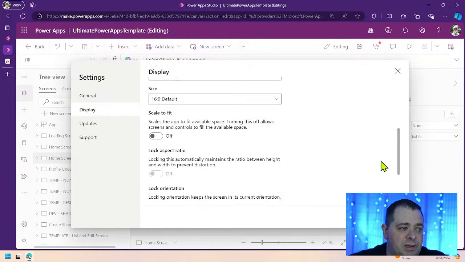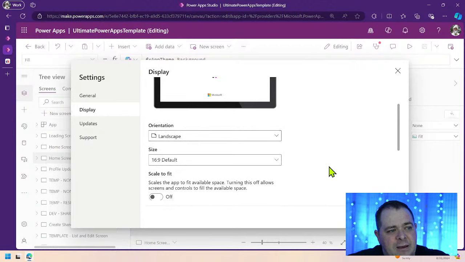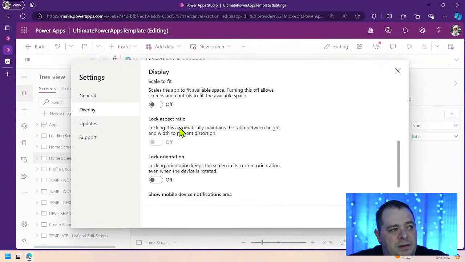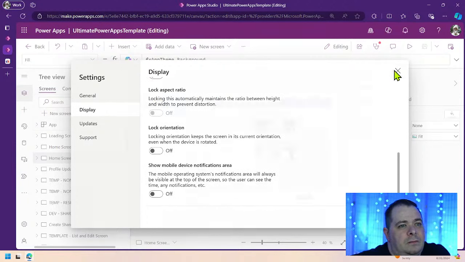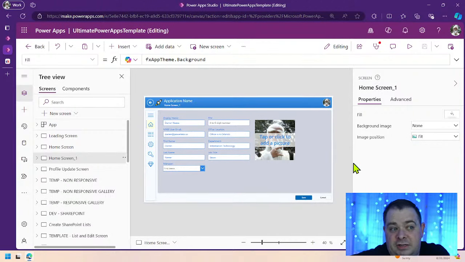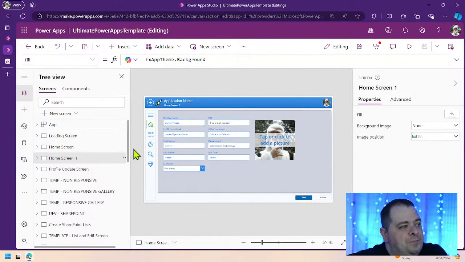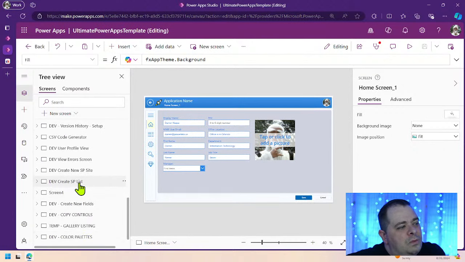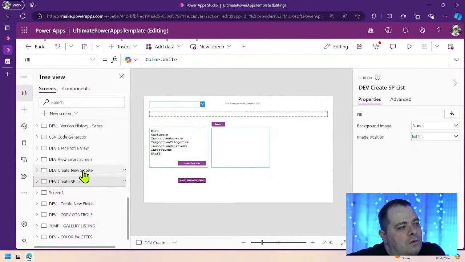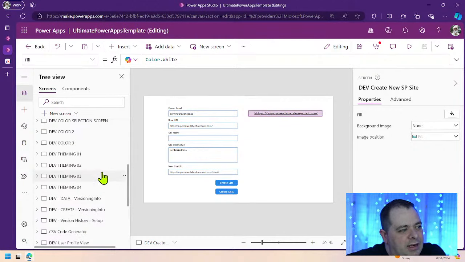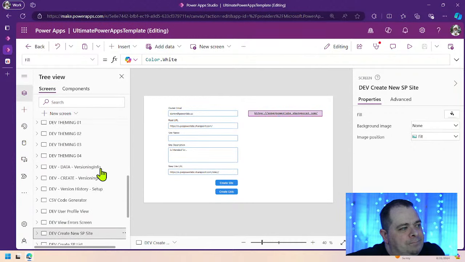If I go to display, we went with landscape and the default dimensions, but we turned off scale to fit, the aspect ratio lock and all that type of stuff. Okay. In fact, the first thing that we did is we went through every single setting that we could change and sort of optimized it for the purposes of this guy here. Now, let me show you what we did. Now these were other screens I had been working from, and I'm trying to consolidate it down into a better looking screen. Oh, check this out.